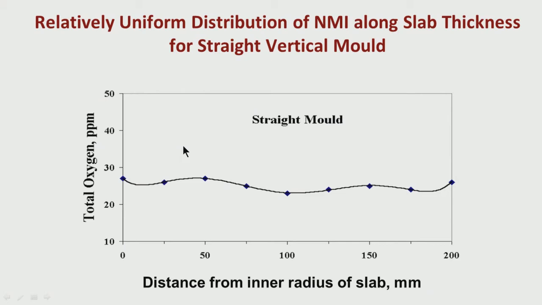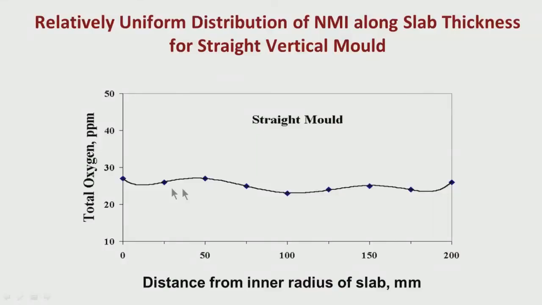I have mentioned several times in this course that total oxygen is a summation of dissolved oxygen and oxygen present as oxide inclusions. If the steel is properly killed, total dissolved oxygen will be around, say, 5 ppm max. So if you have a total oxygen of say 30 ppm or 25 ppm, the remaining amount will be oxygen present as oxide inclusions. So total oxygen measurement is nowadays being done to get an idea of oxide cleanliness in steel in the final product.